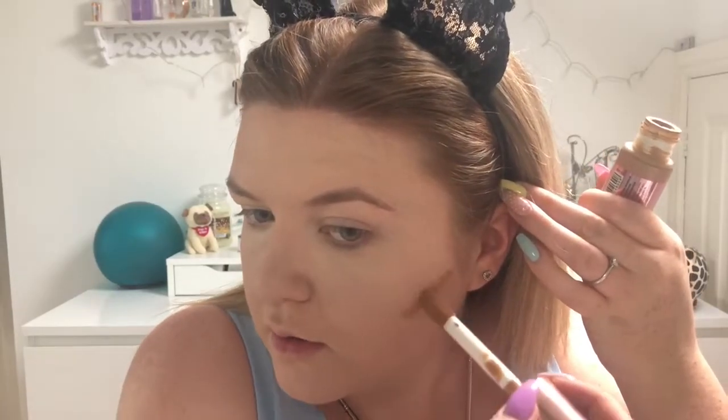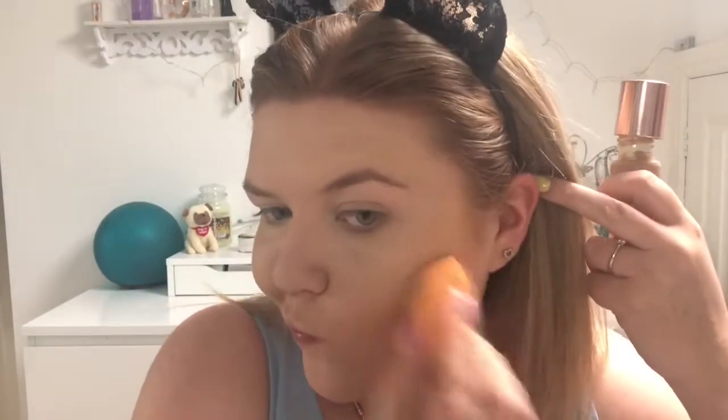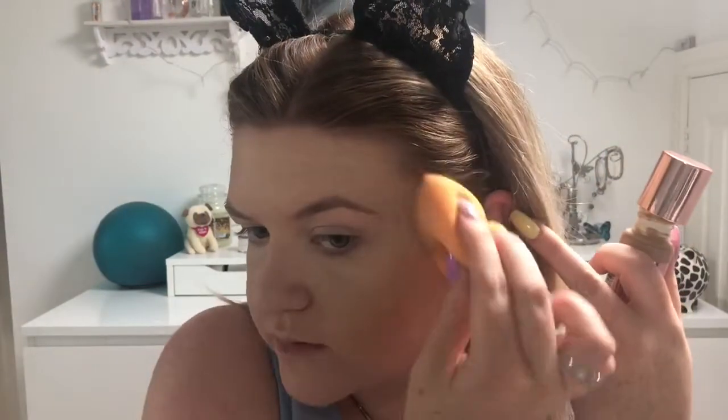But what I'm going to do is pop a little bit just on my cheeks, take my sponge and blend it in, and I'm going to do this as a bronzing effect, so it might look a little bit crazy at first, but then we will blend it out so it's fine. So I sometimes put this on if I want a little bit more of a bronzed look. You can skip this step and just do all the powder contouring techniques that I am going to be showing you.